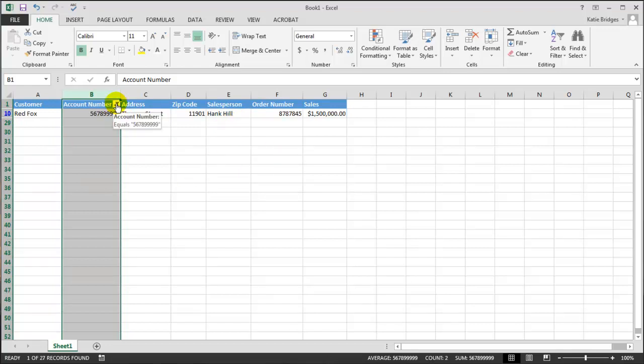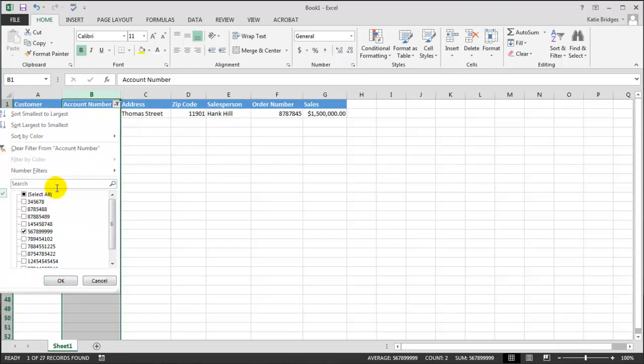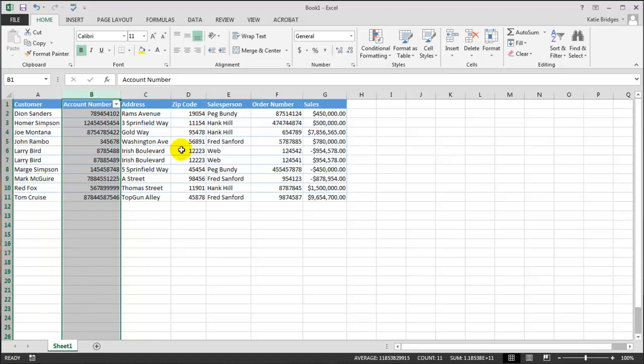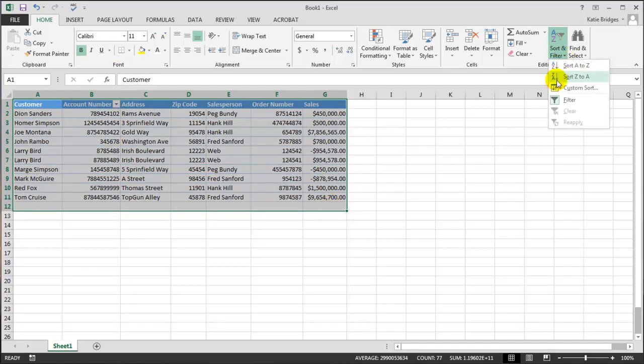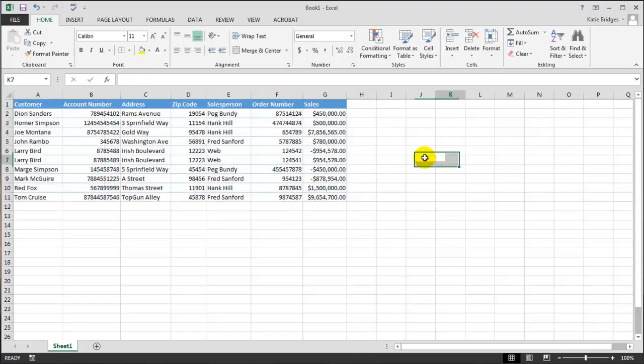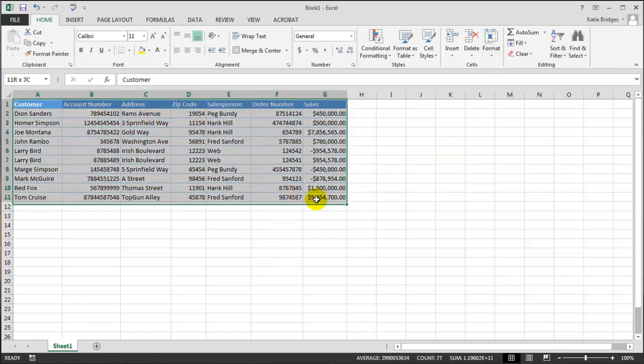If you want to unfilter, again, you just click back on this, and if you want to go back to all, you just click Select All and hit OK, and it shows everything here. You could pick all your data, highlight all like this, go back up, Sort and Filter, and click Filter to unfilter it. Then we want to go back and refilter, so we're picking all our data there, click Sort and Filter, click the filter, and it filters for all your data.